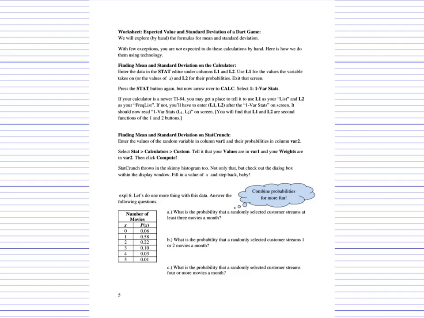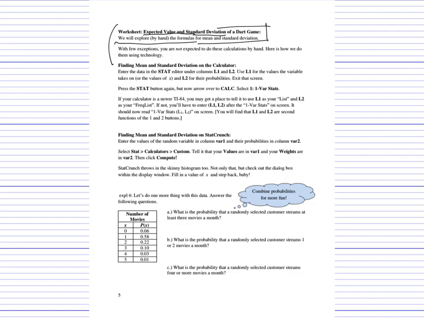So I do have this lovely little worksheet here. Again, if you want to work over the worksheet and then email me questions and whatnot, I am not requiring paper worksheets this semester, but it's a very interesting exploration, and it gives you some good practice for expected value and standard deviation. However, you'll get a lot of that practice in your homework as well.